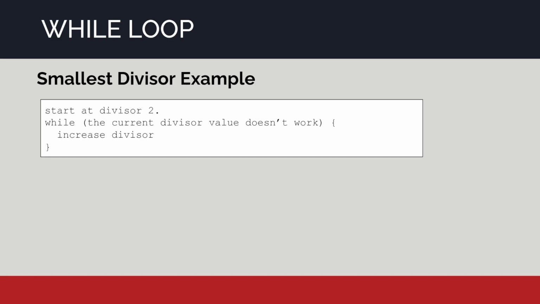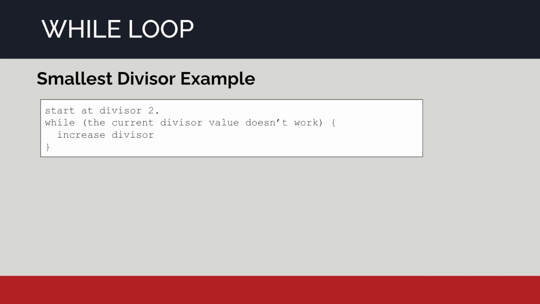So let's do another example, and this is something that you may remember from math class. We're going to try to find the smallest divisor of a number. What we have here on the screen is just pseudocode. If you remember, pseudocode is a little bit like code, structurally, but it reads in English. It's easy for you to read. And so we have an initial plan for our solution.